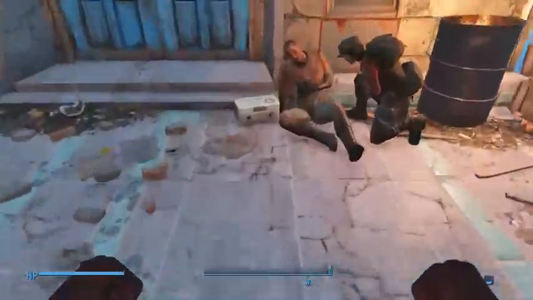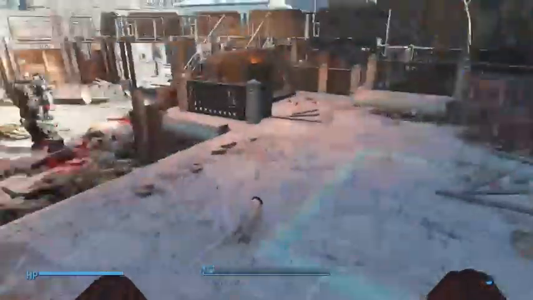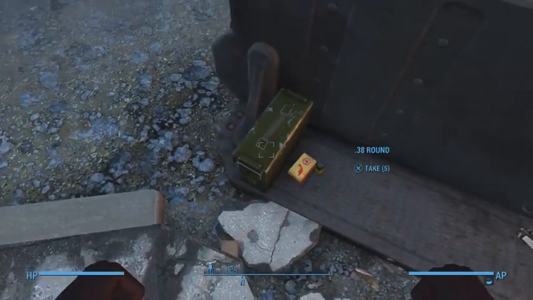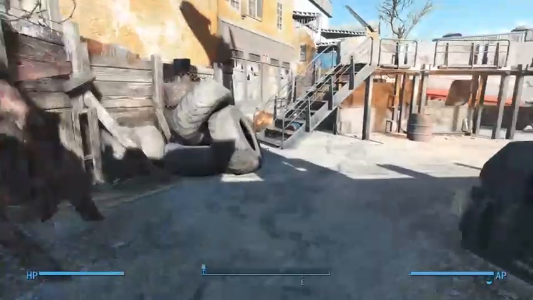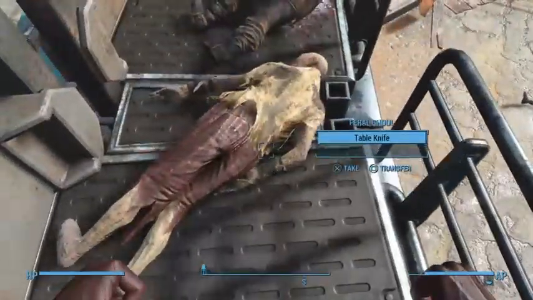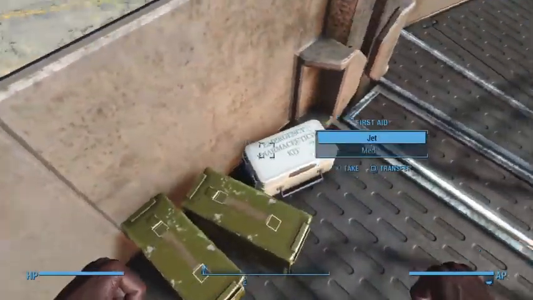Okay, let's check this. Nothing there for us. Let's check fusion cells, 38. More 38. This is the way. Bottle caps. Nothing there. 10, 38.